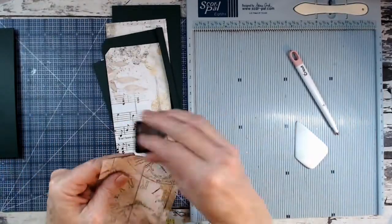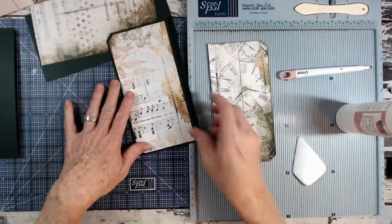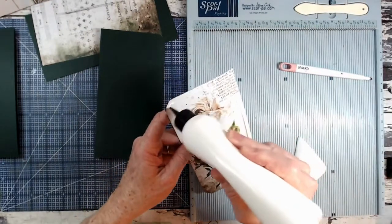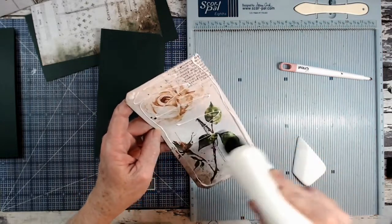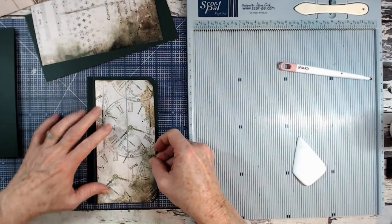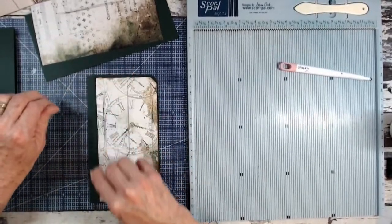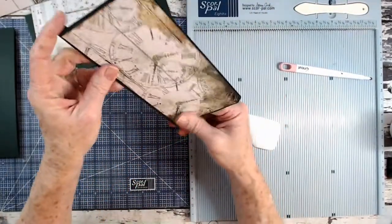and glue them on. And I've already put this one on the inside here, so I'm going to turn this over and we'll attach this one to the front of the flap. So I'm going to go ahead and put glue on this piece. Place it down. Okay, and burnish. There we go. There's a clock on that front flap.